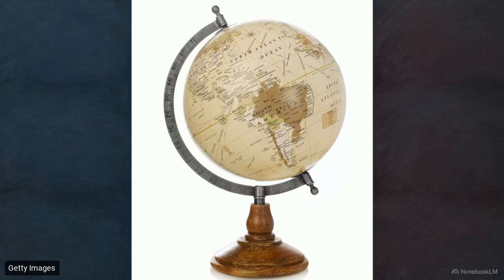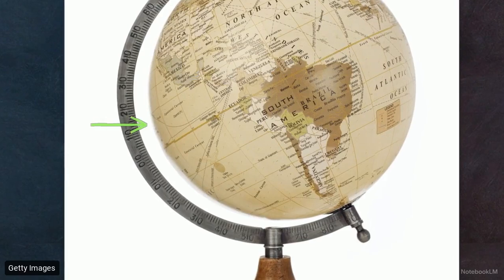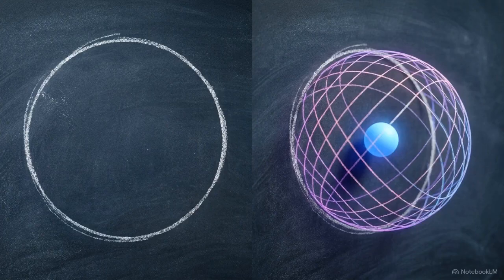You already use this geometry to navigate the real world. The equator is a great circle, tracing the widest possible path around the Earth. Every other line of latitude above or below it is a small circle. A circle's identity is entirely dependent on the spatial dimension it inhabits. Changing space literally bends the rules of what the boundary can be.